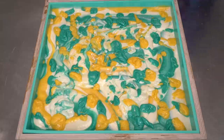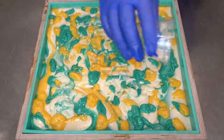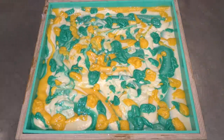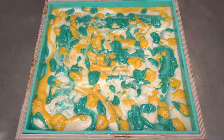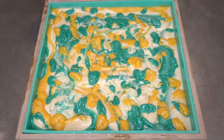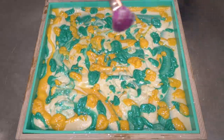So I'm going to start by just sprinkling it everywhere. I may find that I need to use something to help break up any clumps, but this is falling pretty lightly. It's a very thin glitter, which makes for really easy distribution. All the same, I feel more comfortable with this. This glitter adds a whole new level to the soap, and while I really loved it before, I love the colors, I know that that yellow is going to tone itself down a little bit as it saponifies. I do feel like this glitter does just take it to a whole nother level. It adds that little bit of like California sunshine, sparkling silver pool mermaids feel to it. That just ties right into our whole Girl World collection.